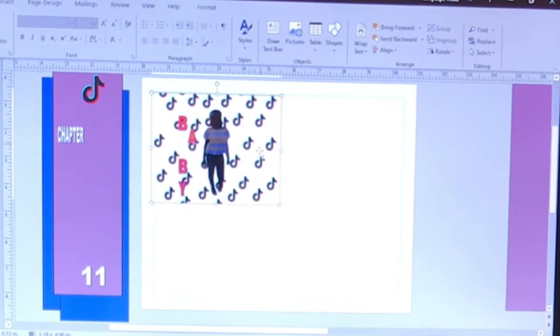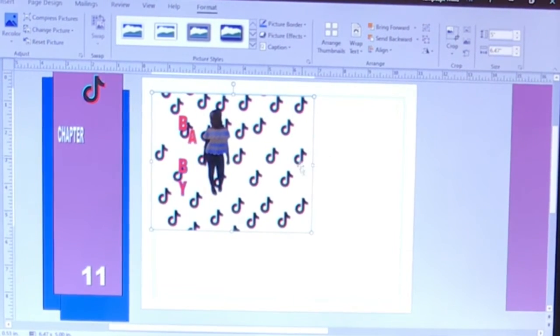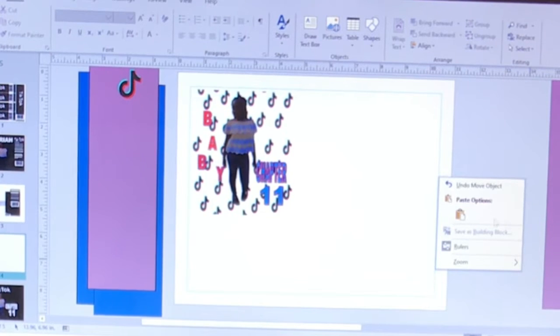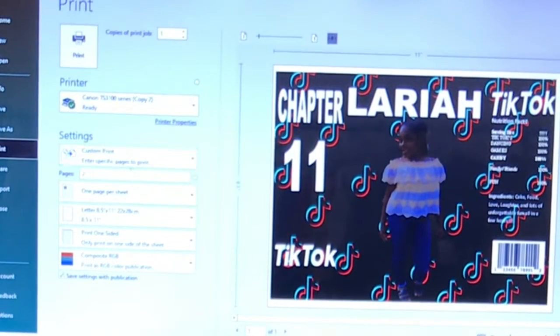Okay. So, and another thing, I prefer for the bag to be longer than wider. If I wanted to, I could duplicate this and just have it to print, or I could just save this and upload it to Cricut, and then I can let Cricut print it. What I'm going to do is just cut it out by myself. So I'm going to go ahead and print this, and I only need the one page.